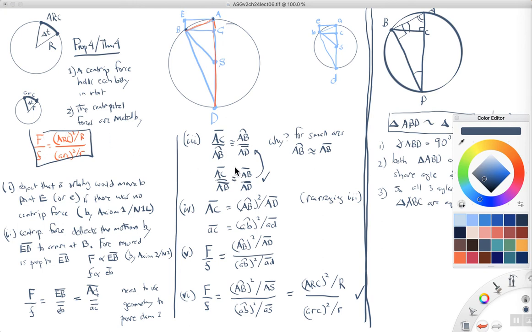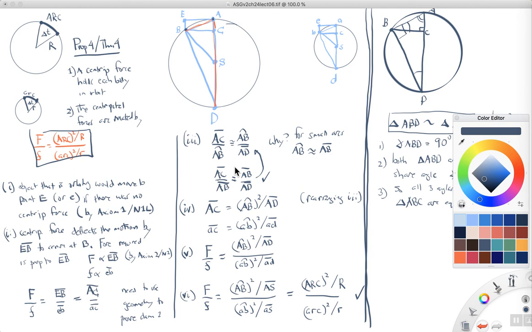Okay, so let me just summarize what we've done here. There's been a lot of work to do this geometrical and mathematical proof, but the main point is that if we have two objects going in orbits around a circle, and they're both going at a constant speed, although perhaps a different speed than the other one, and the two circles have different radii, what we've done is show that there's a force required to hold each of those in orbit, and that the forces required to hold them in orbit have a particular mathematical relationship. And the mathematical relationship is given by the formula that is in orange.